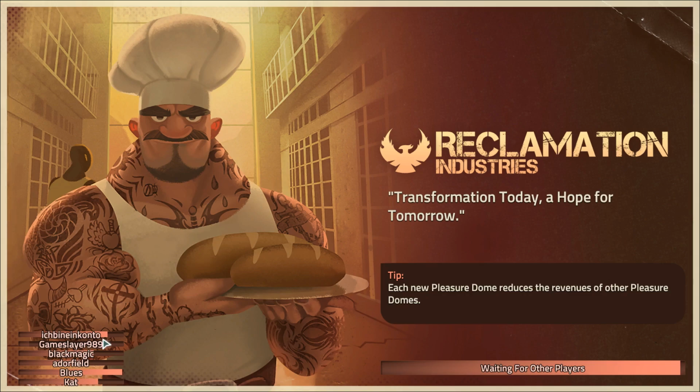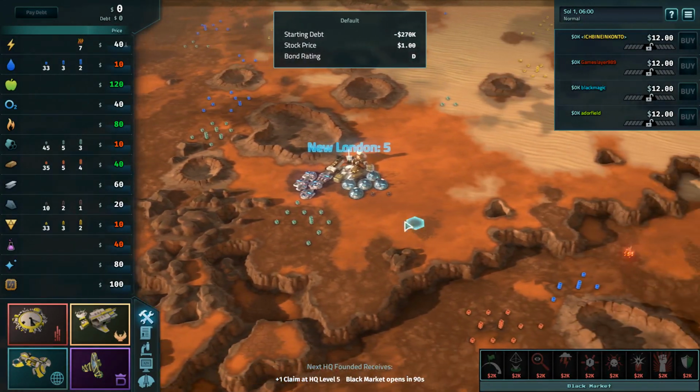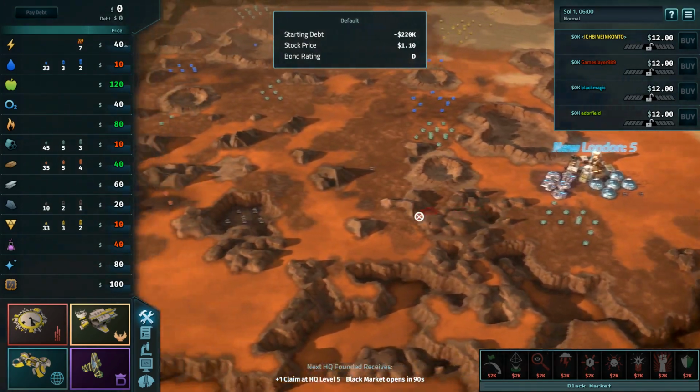Anyway, so for this game we have Kanto from Team A, Asteroid from Team B, Black Magic for Team C, and Gameslayer again for Team D. And we're playing on Mars this time. I do not believe anyone has the map seed for this. Yep, I can confirm Team C does not have the map seed. Okay. And D doesn't either.